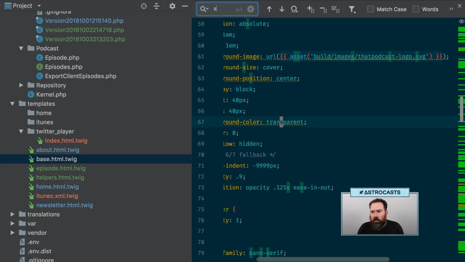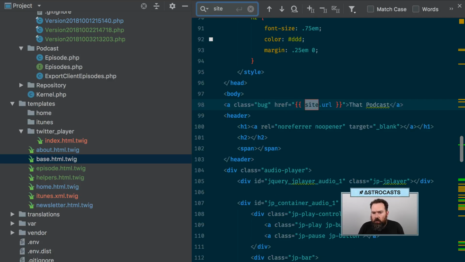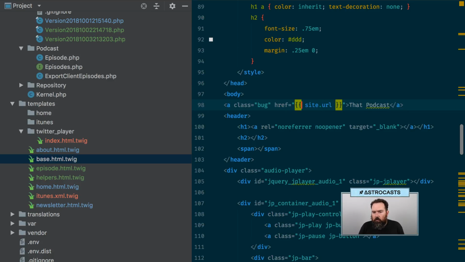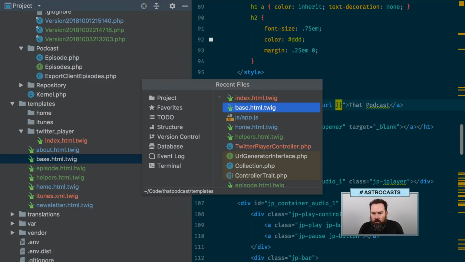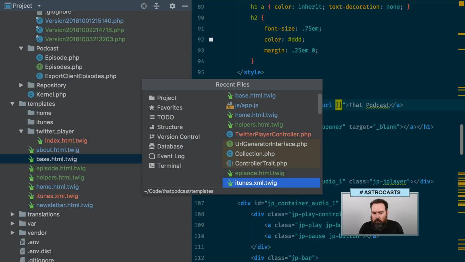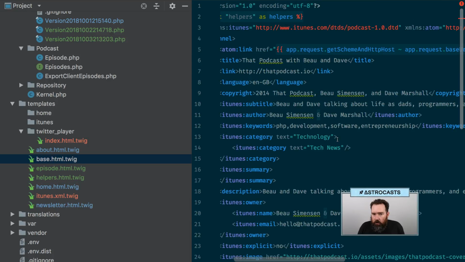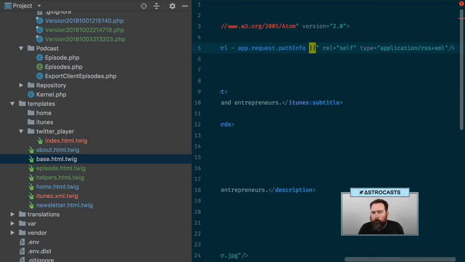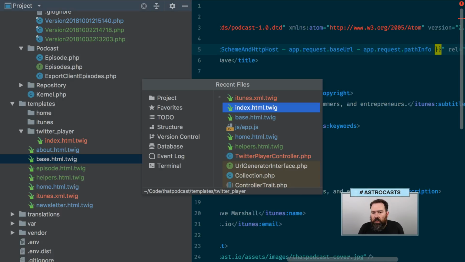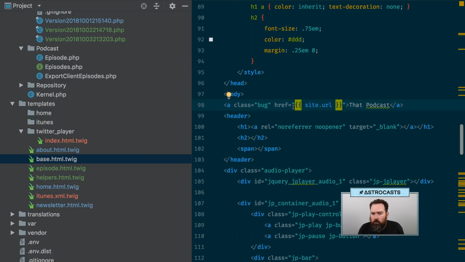So it's still looking for site somewhere, site.url. This needs to be from our iTunes thing. Actually, no. We're going to do URL home.